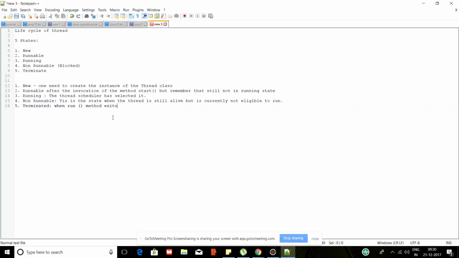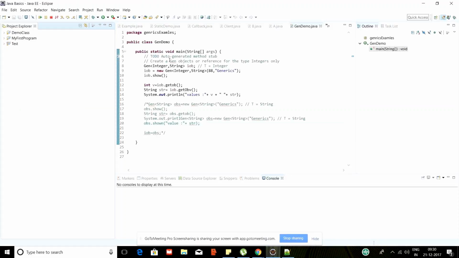So let's go to thread programs. Now remember one more thing in Java. Whenever I'm writing a main class, like in a general demo, it has the main class. So this is one main thread of your program, because the program has only one thread, that is the main thread.